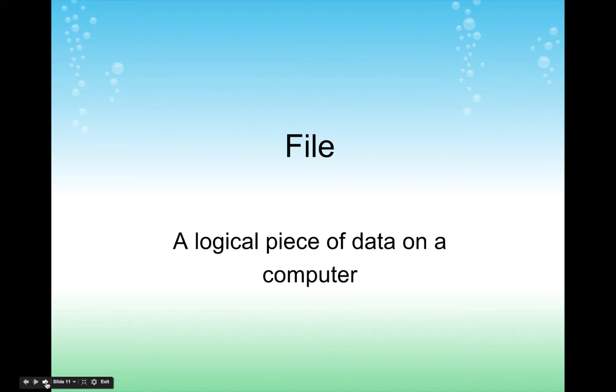What's a file? A logical piece of data. So it might be a little bit of text. It might be a PowerPoint presentation or an email box. It might be a picture. It might be a movie. We care a lot about pictures and movies and audio files, sounds. Right? We'll talk about those.